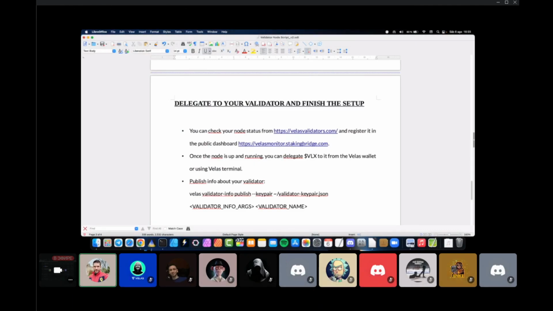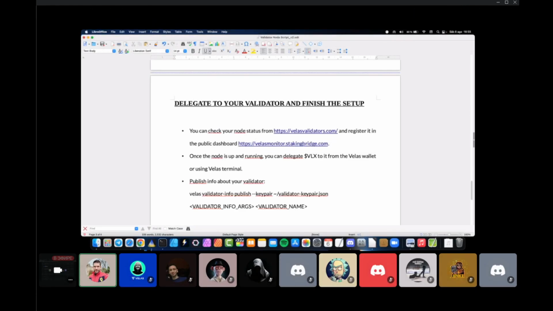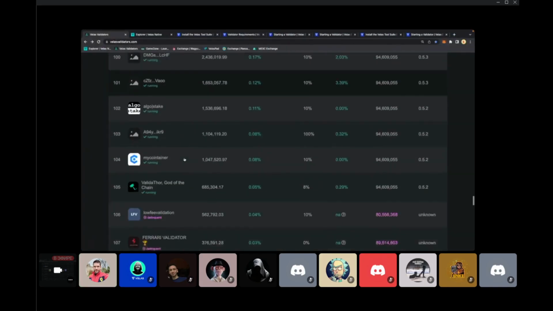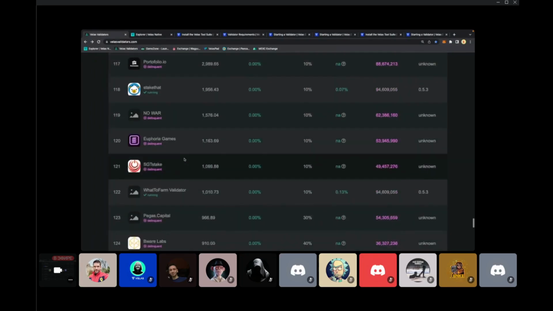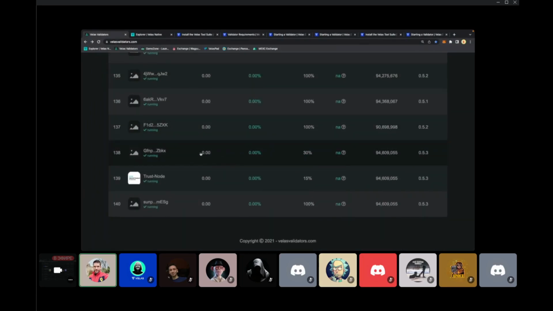Now let's think that you have 1 million Velas and you need to assign your Velas to your validator, right? Because we are running with 0. If you check here, as you see, we don't have any power.